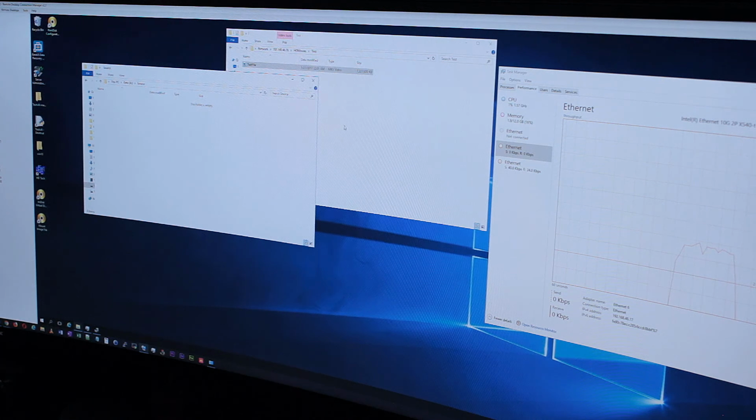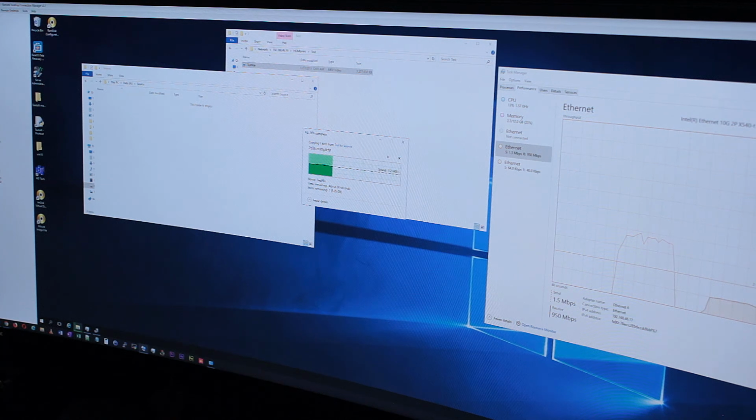If I copy from Unraid back to the source, 1 gigabit pretty much. So there's definitely a configuration issue. 1.1, couldn't tell you, but this is definitely going through a 10 gigabit connection, and I'm just beyond disappointed with that. So I wish Unraid was a bit better out of the box, but we're gonna get somewhere.